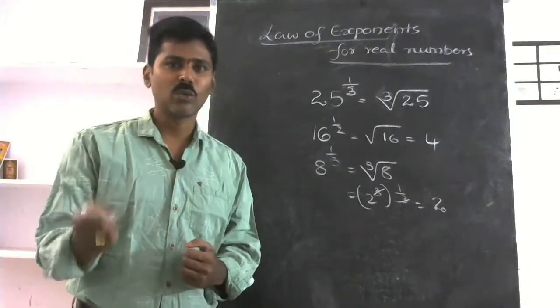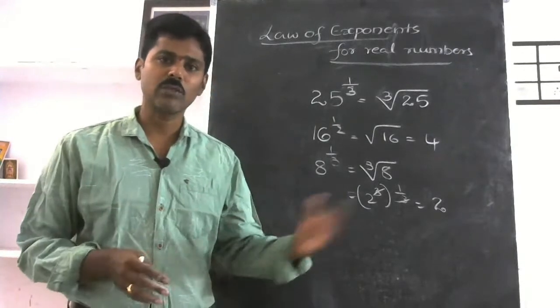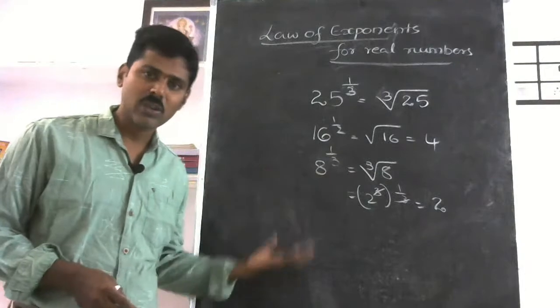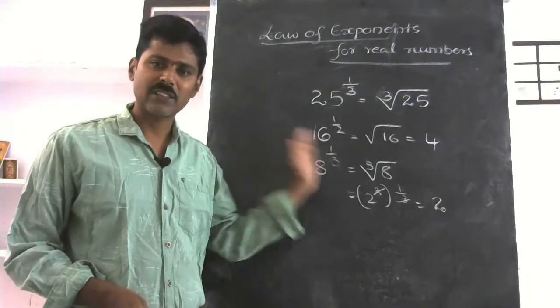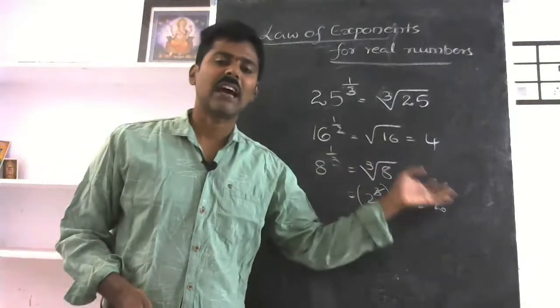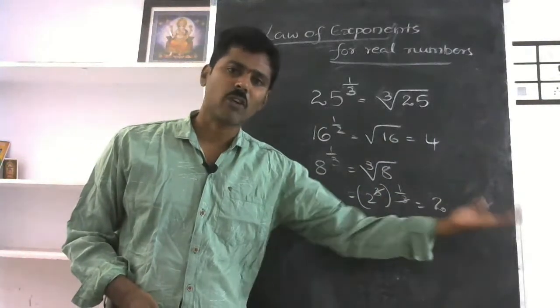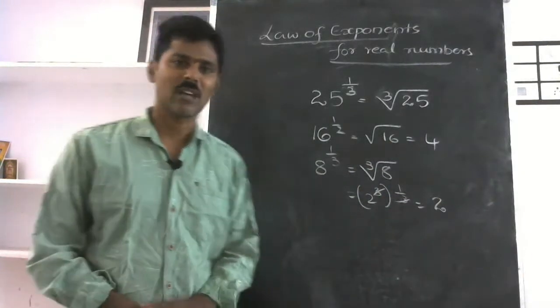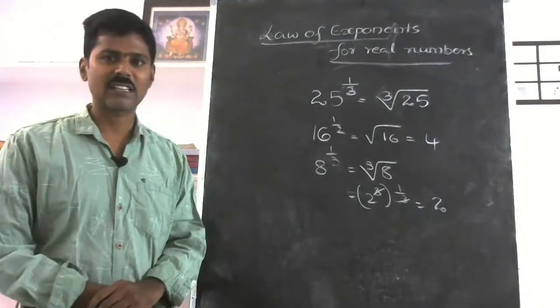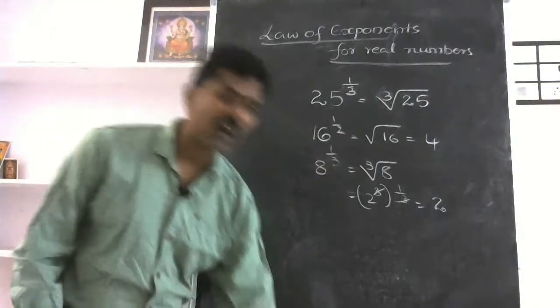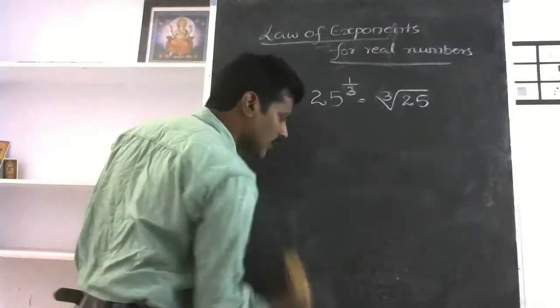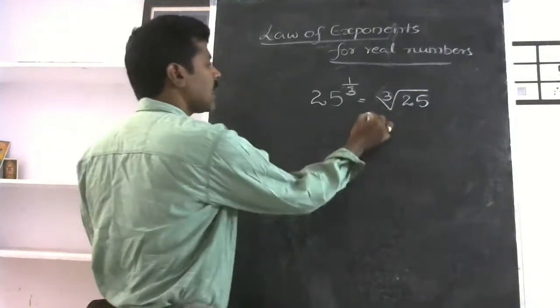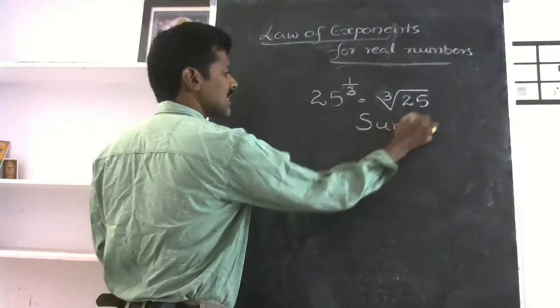Root 2, root 3, root 5, we have done previously in previous classes by the perfect square root method. We have found they are not terminating and not repeating. Hence those are irrationals. But what about this type of thing? So there is another type of thing. Those are irrationals only, and those irrationals are named as surds.